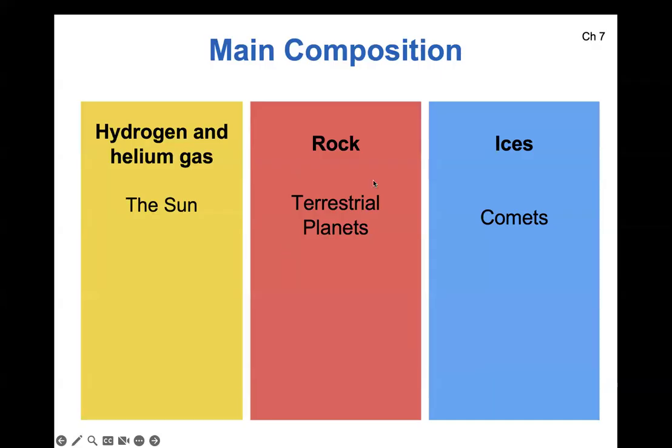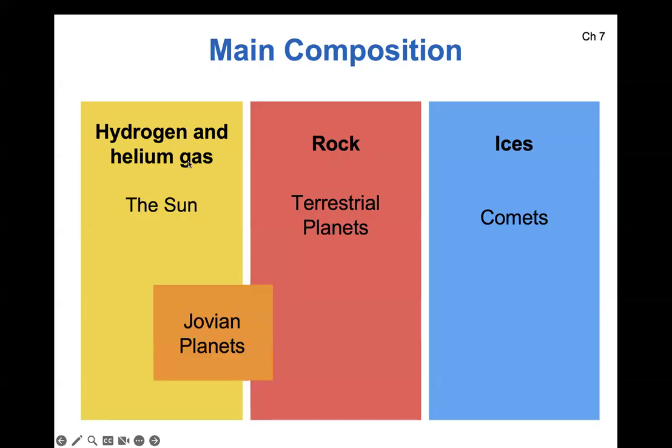Let me just quickly run through this one. I really will go fast this one for real this time. We got these compositions: hydrogen and helium gas, rock, and ices. The reason we're talking about these different materials, essentially the building blocks of the solar system, is because this is going to quickly show an explanation of that variety of densities. I've hinted at why the densities vary.